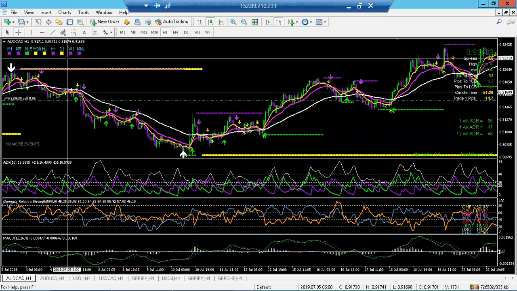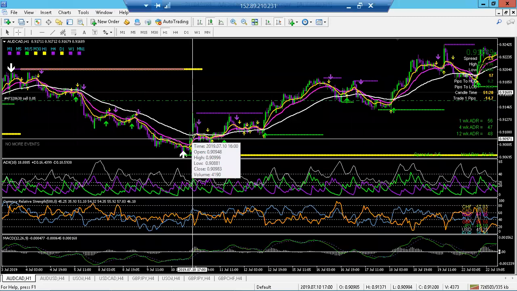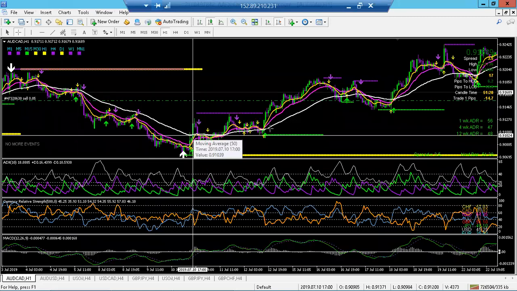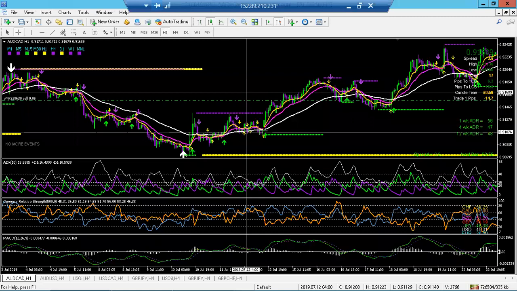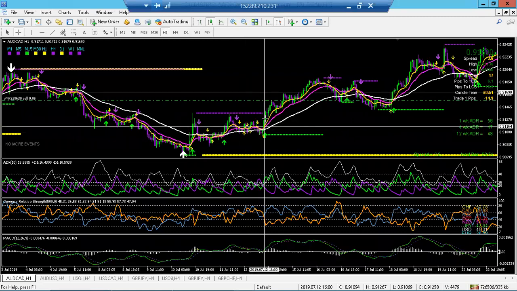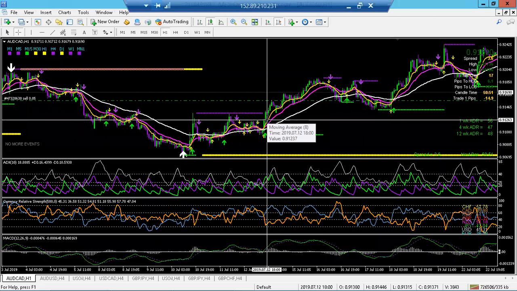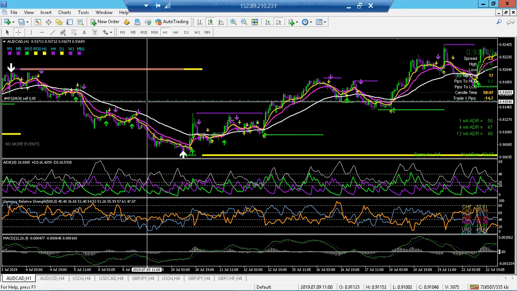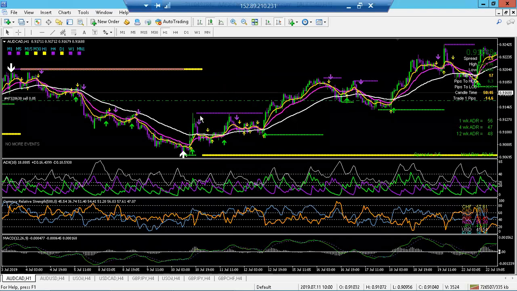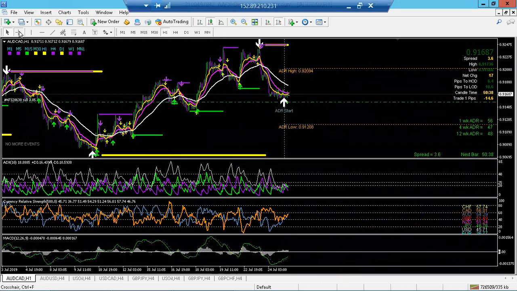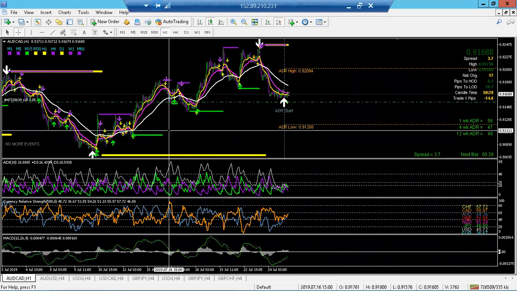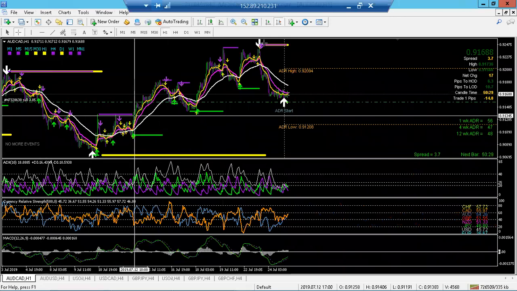And for a new person, let's say they entered in a little early. This is the 710. This doesn't even really break out of this area till 712, 713. So this right here is like 2 or 3 days of people literally freaking out. They don't know if they should hold the trade. They don't know if they should close it. They're in profit and they don't want to lose it. They're losing their minds. But had you held this trade, let's zoom out a little, depending on the lot size you used, when it broke out of here, that's enough to buy a car.